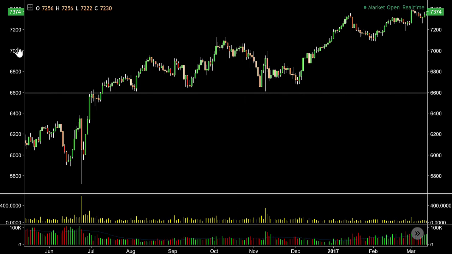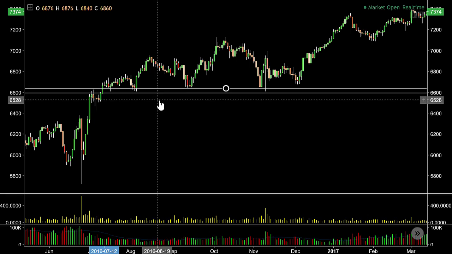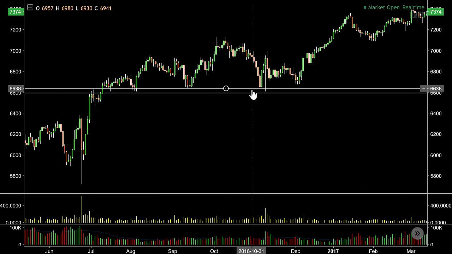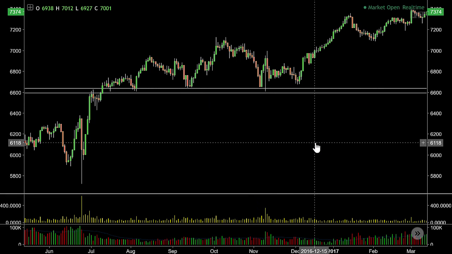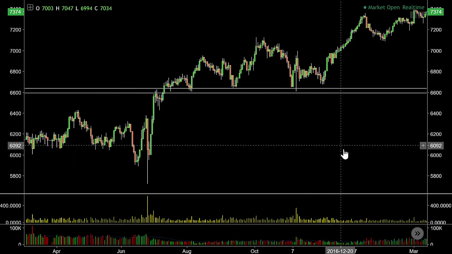I've got some support here. It runs between sort of 6,620. That's my middle point of it, and that's my support zone. So I always like to think of support and resistance as a fuzzy zone. Now, the higher the time frame you're going on, the more the zone comes into play. On a shorter time frame, it's more finite, because obviously as the zone gets bigger, it becomes a breakout as opposed to support and resistance.